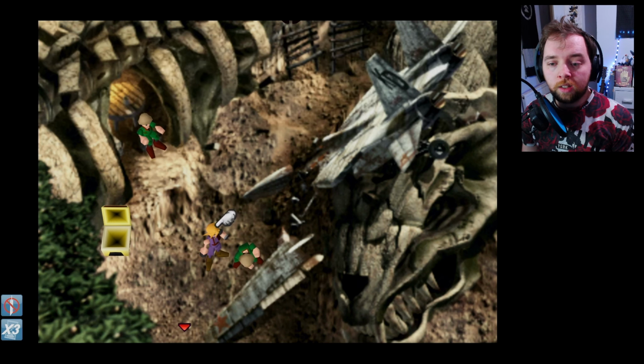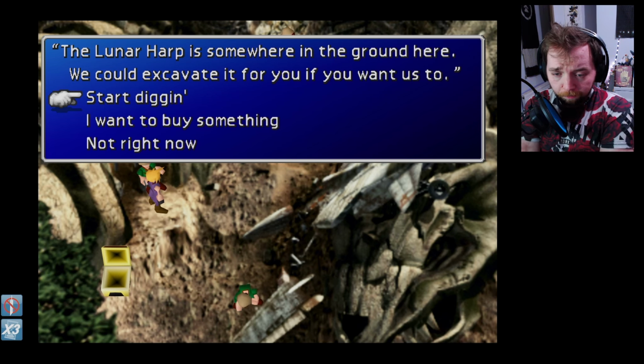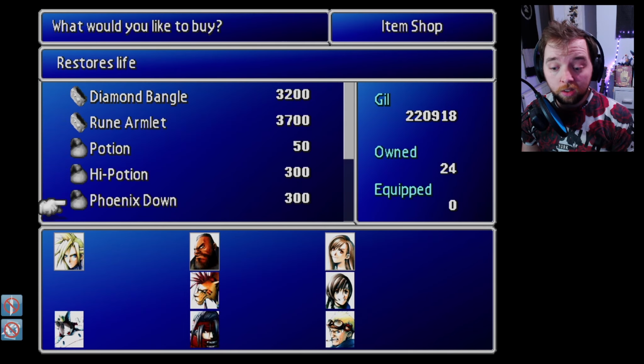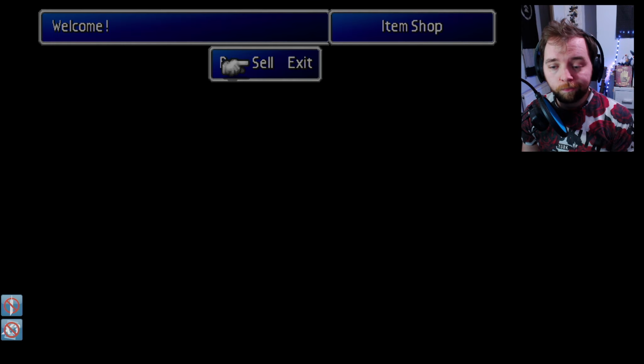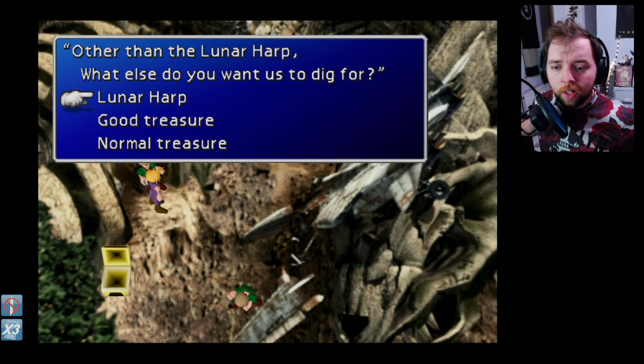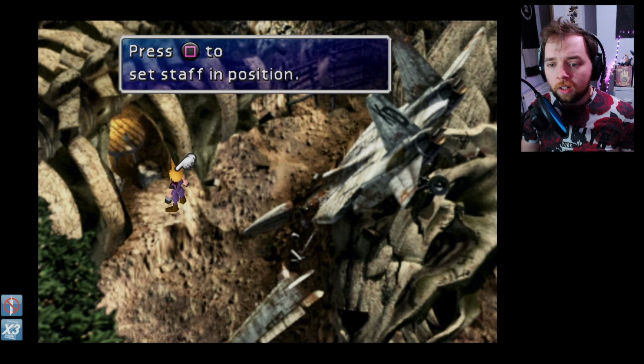What are you doing? Excavating is great. Yeah. Lunar Harp is somewhere in the ground here. You could excavate it. We could excavate it for you if you want us to. Start digging. I'm gonna buy something first. Do you have anything I need? No. I believe there's, other than the Lunar Harp, what else would you want us to dig for? Good treasure. All right, then I'll lend you some of my staff. Show us where you want us to dig.